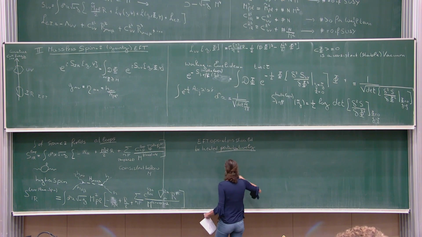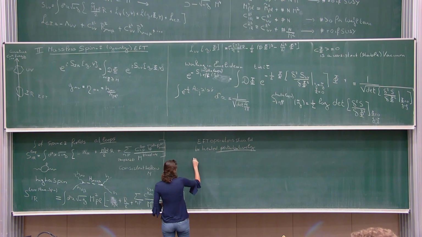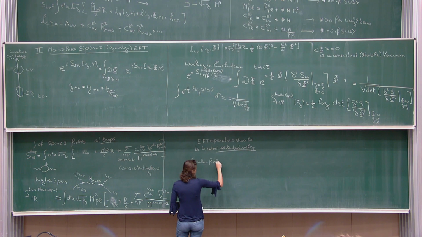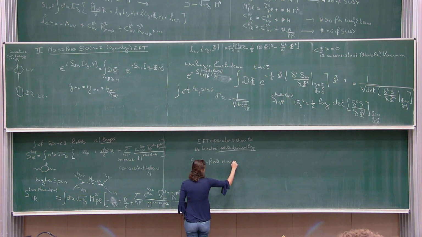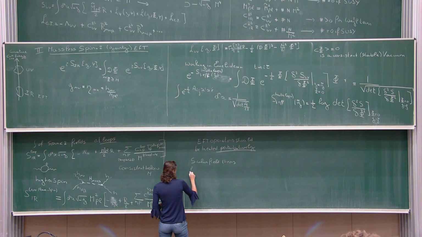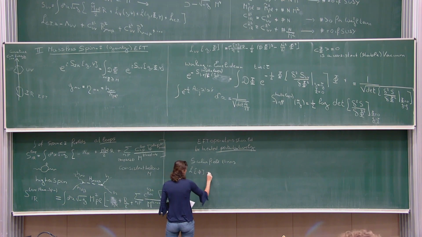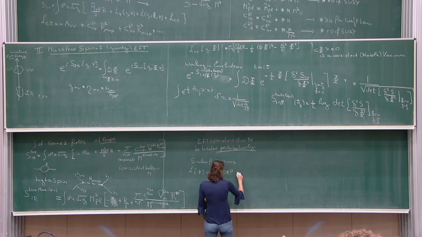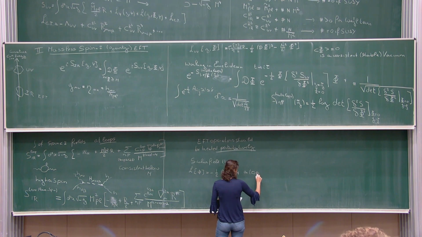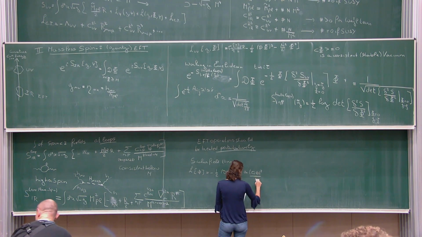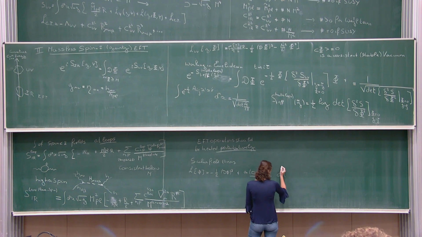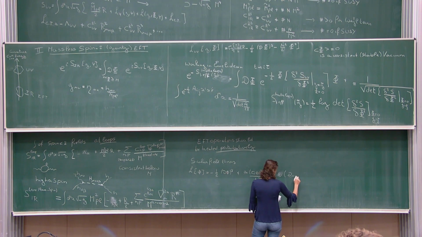So to show you an example, it's easier for me to consider scalar field theory. You can do exactly the same thing in the case of gravity, but it's easier to think of it as a scalar field theory. So let's imagine you have an EFT for a scalar, which looks like this. And then you have maybe a higher order operator that involves higher derivatives. And then you may have something that goes like B, d mu phi cubed.